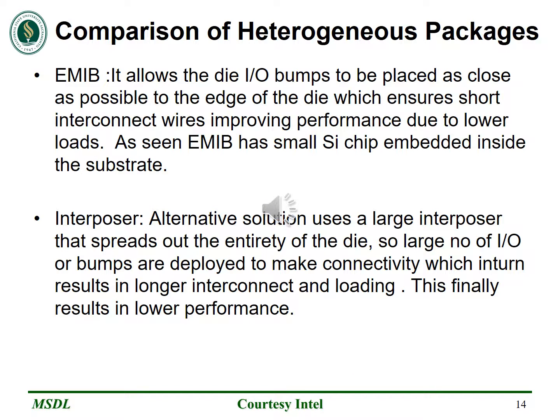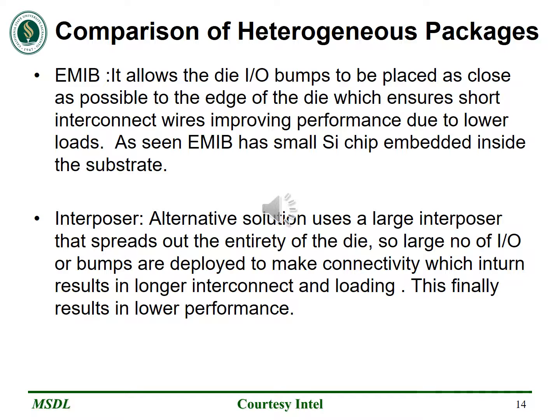Embed. It allows the die IO bumps to be placed as close as possible to the edge of the die. As I have shown in the earlier slide, we can clearly see in that image that there are short interconnect wires. The short interconnect wires improve the performance due to the lower loads.